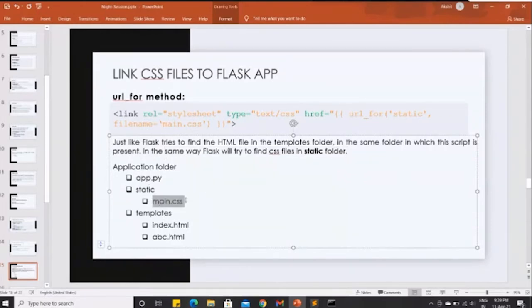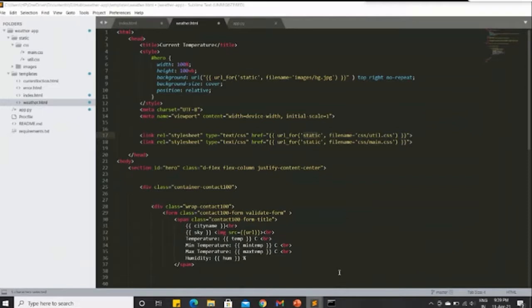Let me show you my directory. These are my templates for the project, and this is the static folder. The static folder has CSS files in it. So basically, static here means the folder, and the file name is the file name of the CSS file.